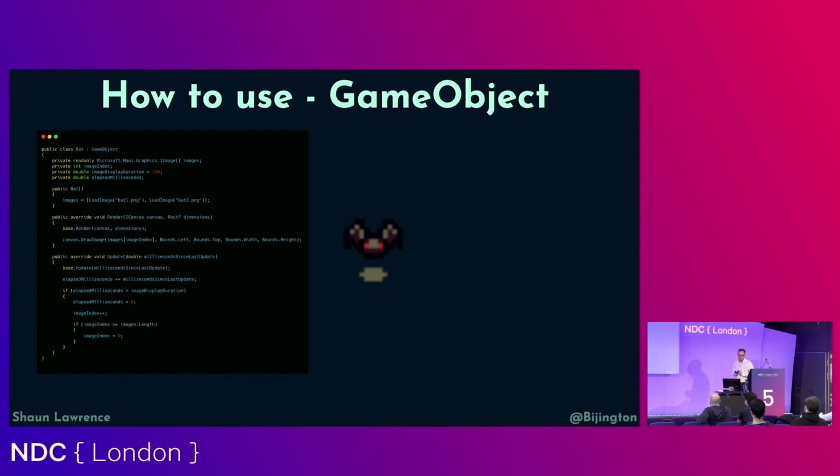And you have to forgive the shoddy graphics. That is a 16 by 16 pixel image blown up rather large. This is the bat from our world map that you can see, and it's just a case of shifting between the images. It's just a sprite, effectively. So you just define how long to do it for, and then it will just keep flashing for you. Now, this can all be wrapped up into a couple of lines using a sprite class, but I just want to show you the key implementation detail there.